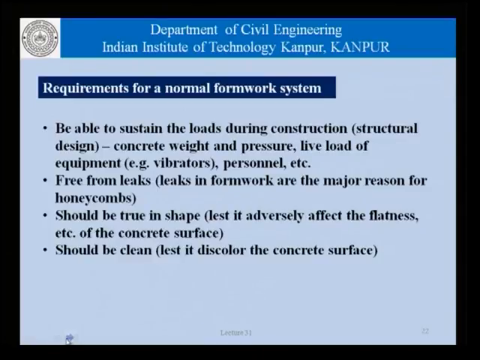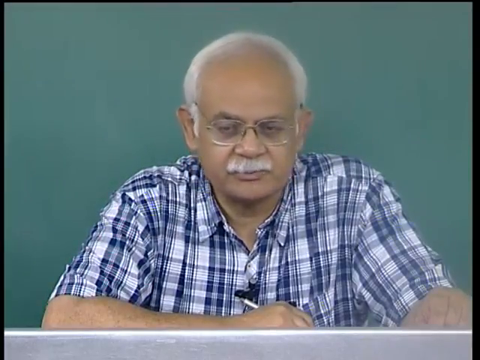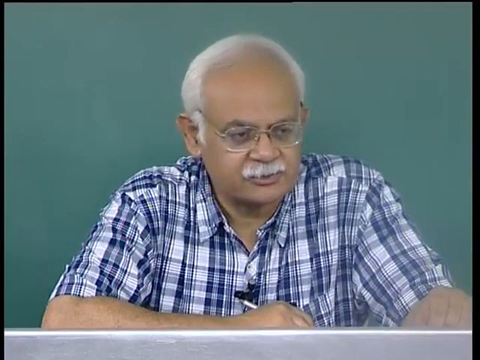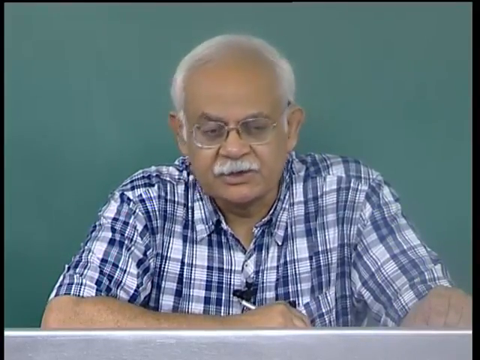The kind of loads that could be are concrete weight and pressure, the live load of equipment, that is vibrators and so on, personnel, that is people who will be moving around on the formwork or on the concrete during construction. You can think in terms of a slab while it is being cast. Not only there will be a dead weight of the concrete of the slab, but also there will be some vibrators and other equipment which will be on it. There will be people moving around to ensure that the concrete is properly cast, vibrated, compacted and so on. And finally, there will be people moving around even after that for curing, inspection and all those kind of purposes, while the concrete is still not strong enough.